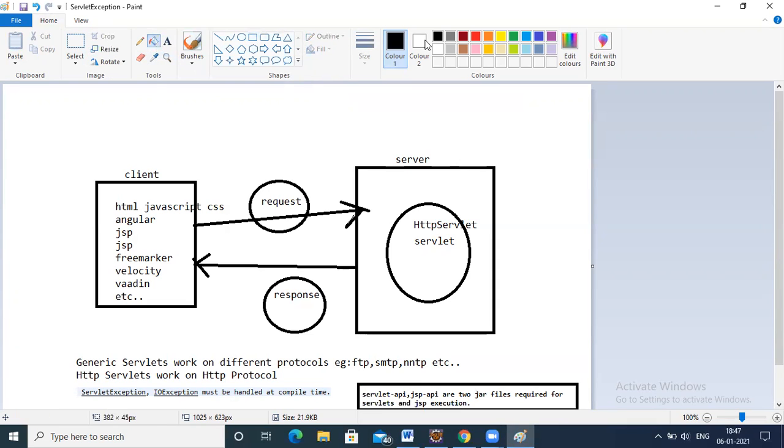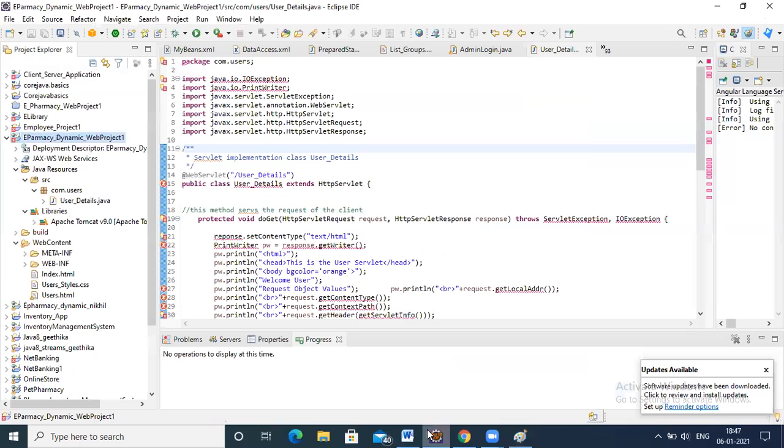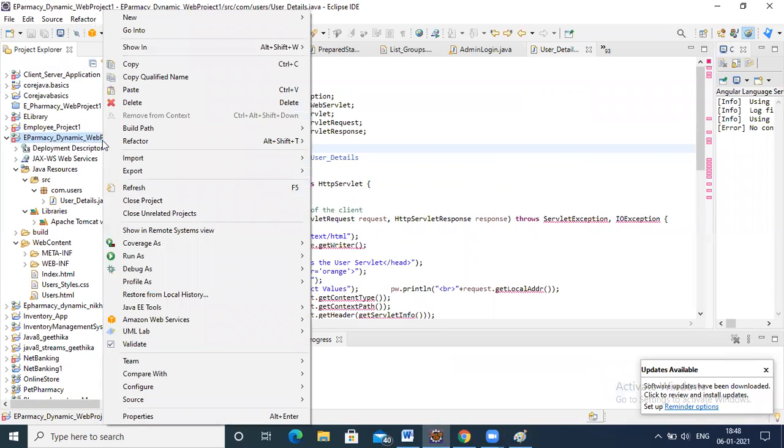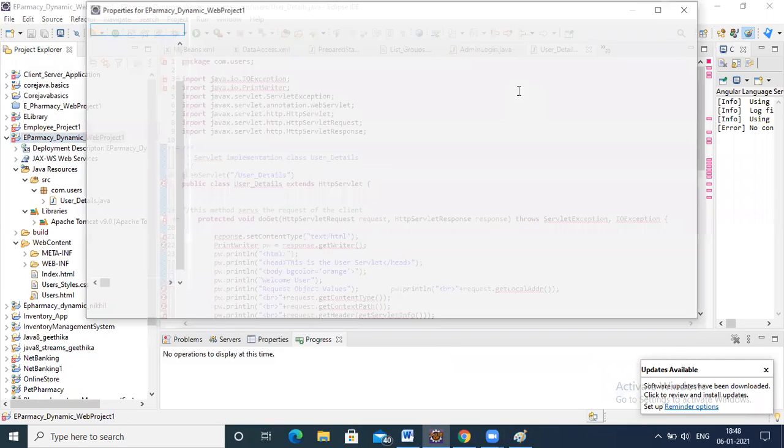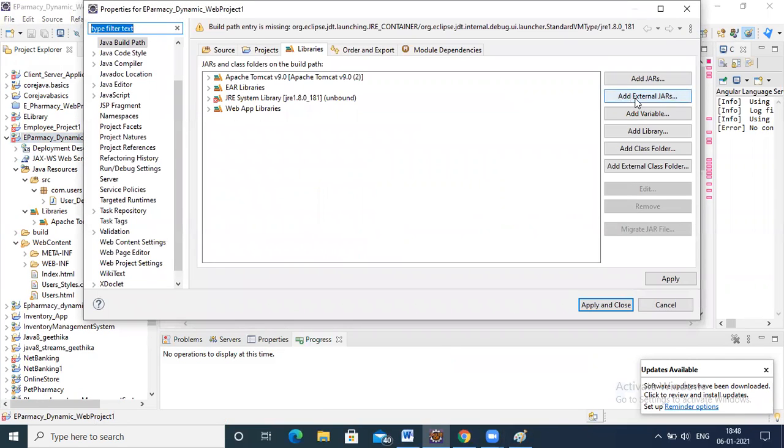From where do we include them? We have to configure the build path for that reason. Right click on the project, since for any servlet you require these two files. Build Path, Configure Build Path, Add External JARs.